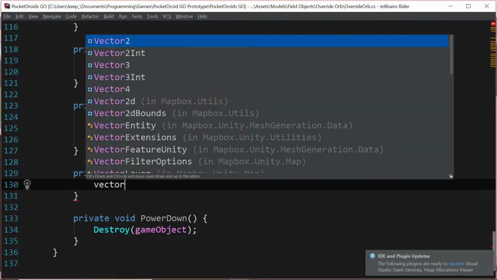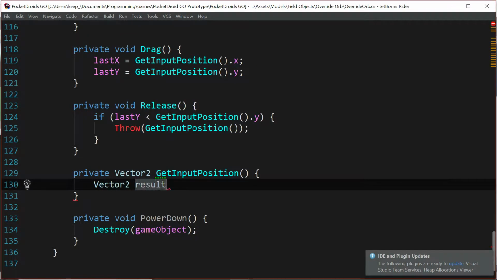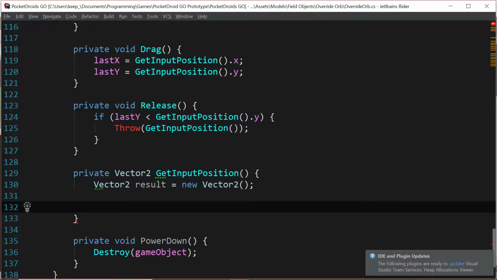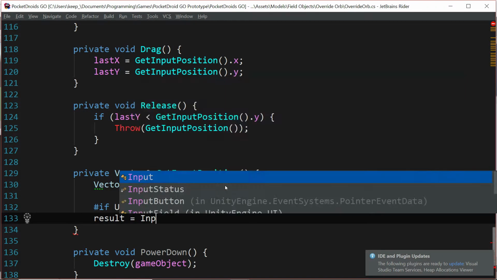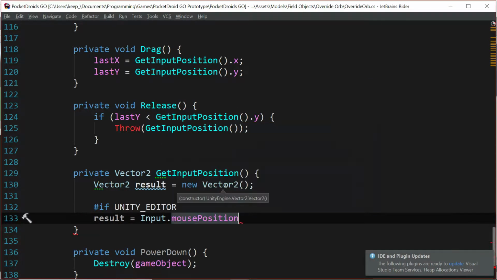We're going to declare a vector 2, and we're going to call it result equals new vector 2. Now that vector 2 is just going to be empty. But regardless of what happens here, we're going to be updating it. The way we update it is just going to depend on what platform we're on. So we're going to say if UNITY_EDITOR, result equals Input.mousePosition.